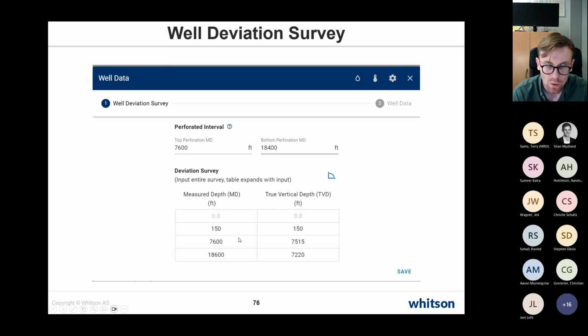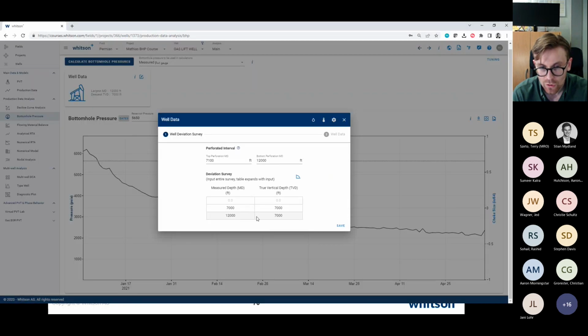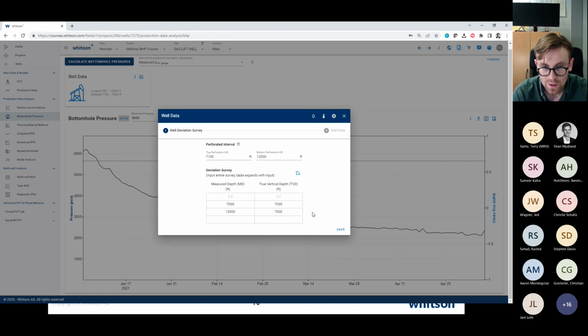And we're going to include a very simple well deviation survey with just 4 data points. Here we see that there are 4 entry points, while in the software we see that there's 3. So the way to make sure that we get an additional line is just to click the last row there and click enter. Okay, did everybody see that? So you just were in this line right here, click enter, and we are all set. And we'll start with inputting the deviation survey. That's the first thing that we'll do, and then we'll input the perforated interval afterwards.